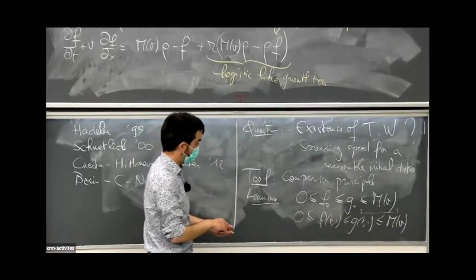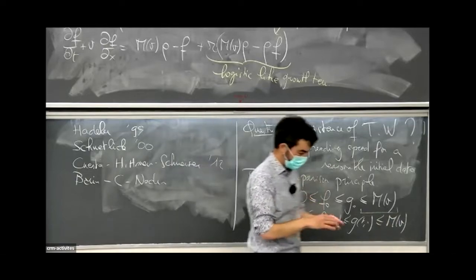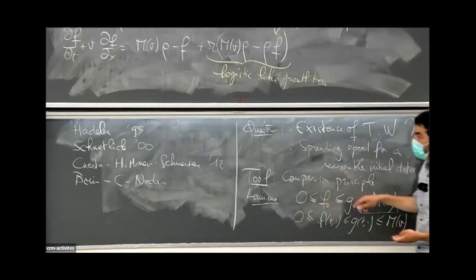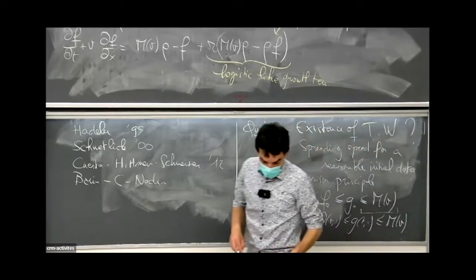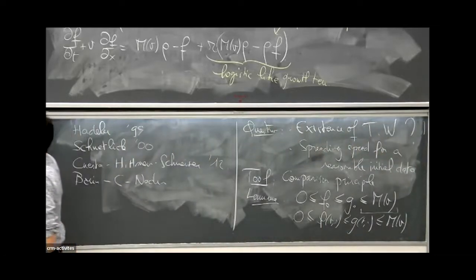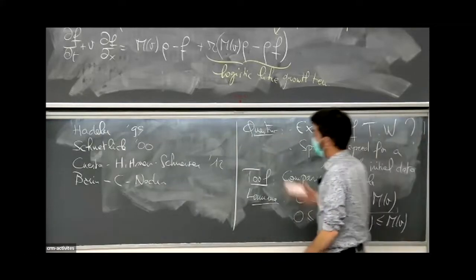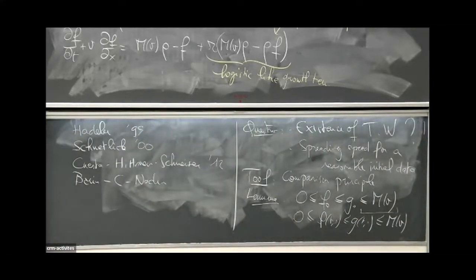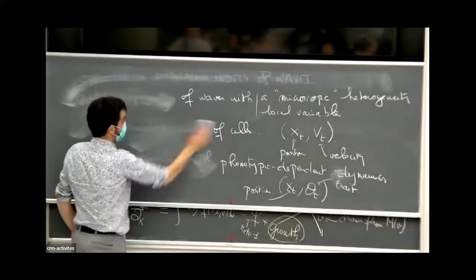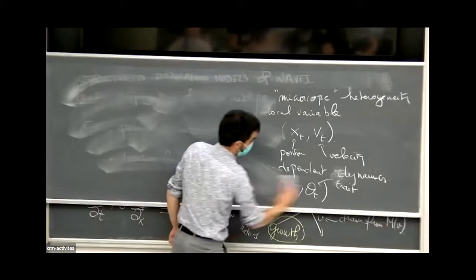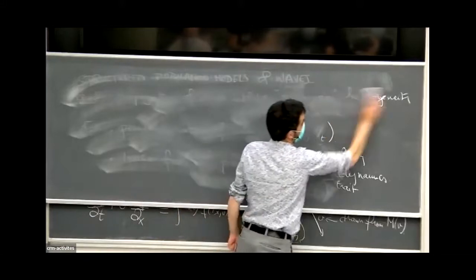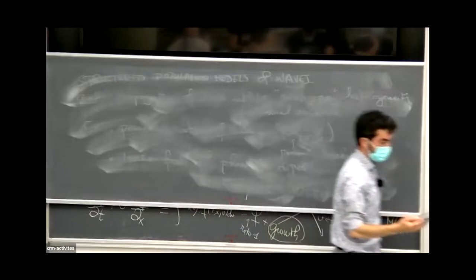Okay, so this is something that will be used if you are able to compare things. You can propagate this comparison through the equation. Anyway, so this is not what I would like to focus on. I'd like to focus on what you can say about the problem without competition, the linear one. And because it's a linear equation, of course, we expect exponential solutions, at least in space, because it is invariant by translation. If you have a linear equation which is invariant by translation, you expect to have an exponential solution.